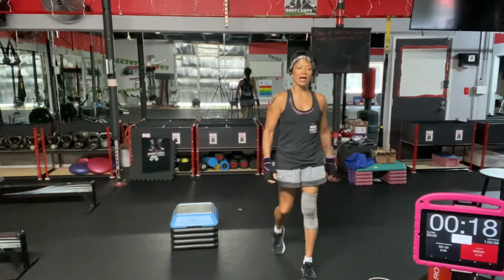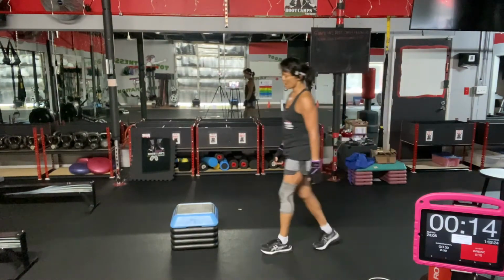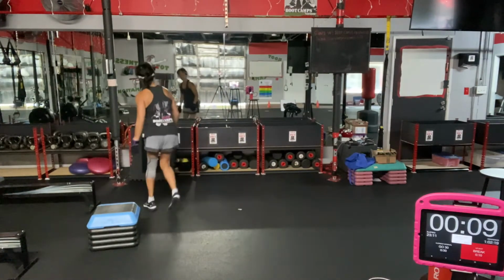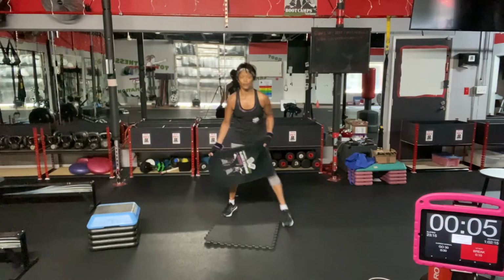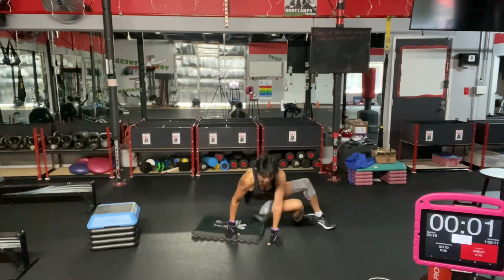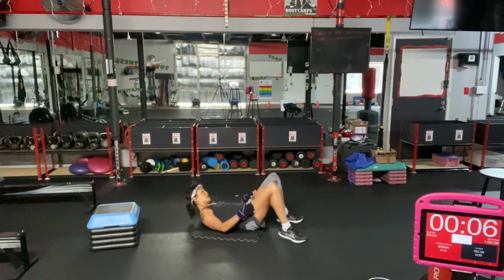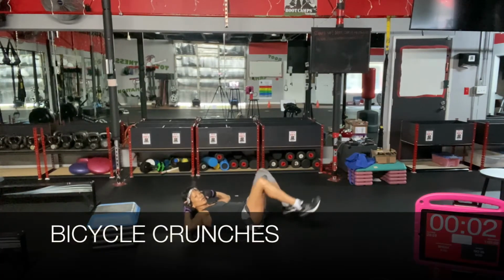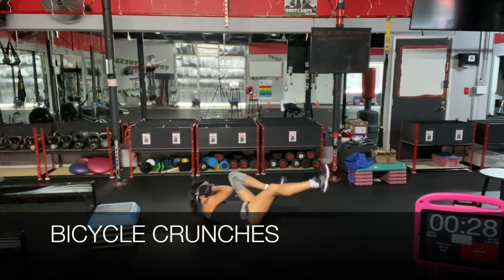Bicycle crunches, mountain climbers, lying leg thrust, and diamond crunch. I'm gonna put all this away, get my mat, get ready. Bicycle crunches are first. Hands placed gently behind my ears. Here we go. Three, two, one. Ball size space between chin and chest.